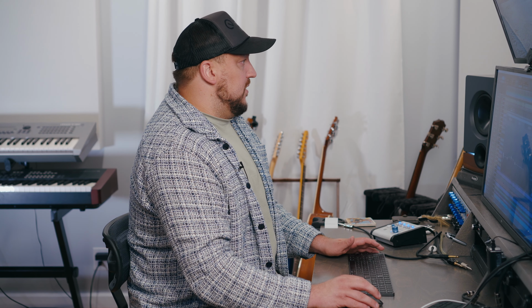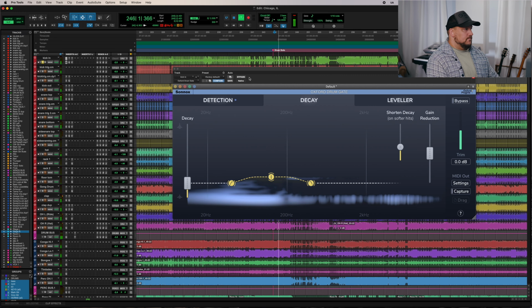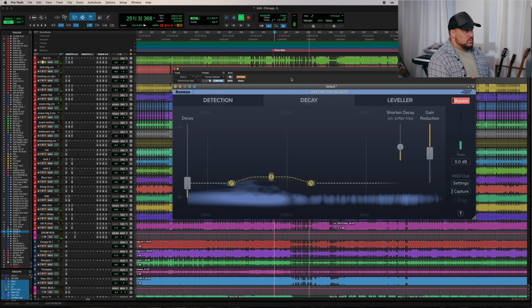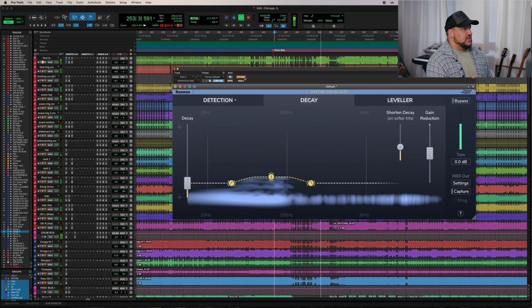So I'm just giving an example of that. Here's with the gate on. Here's with it bypassed. Obviously you can hear all the stuff that's happening there.